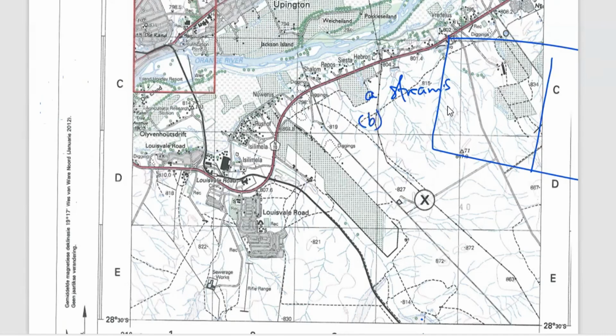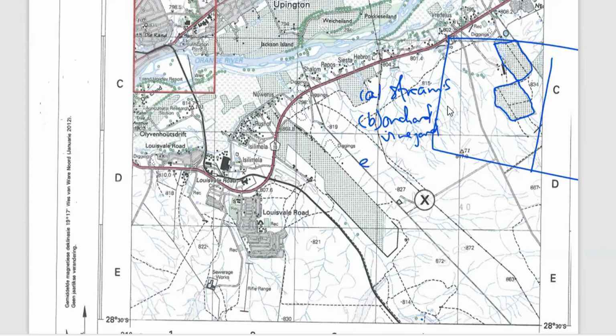For B, B wants us to identify a human-made polygon feature. If you check here, this is a polygon feature. It's an area feature, this one. And also if you check this one, it's also an area feature, which is a polygon. So our polygon feature in that matter is either an orchard or it's a vineyard. That is our human-made polygon feature.